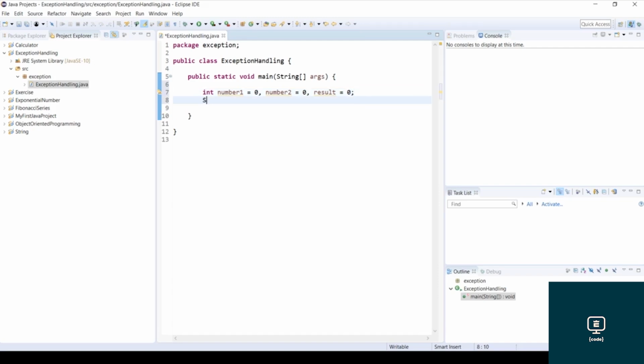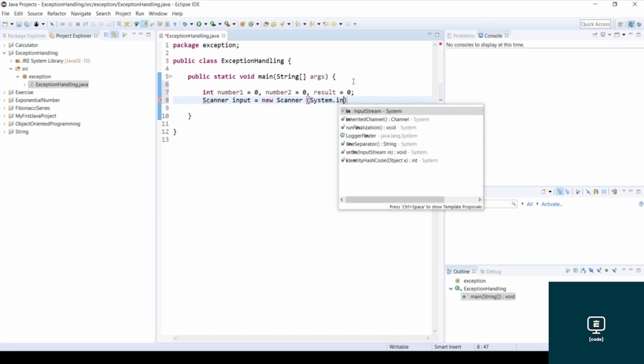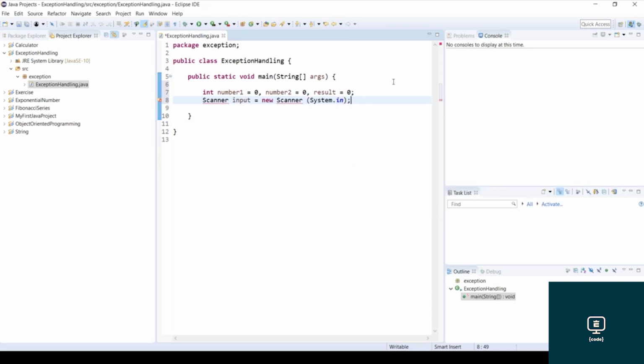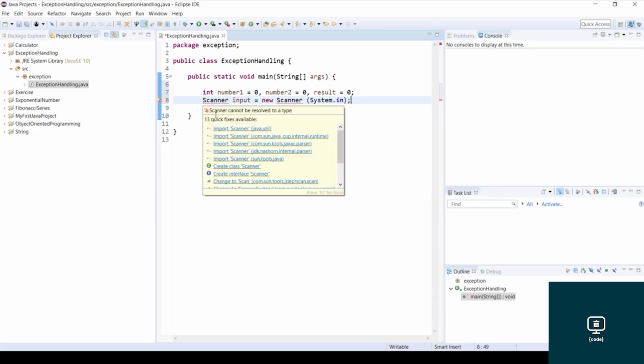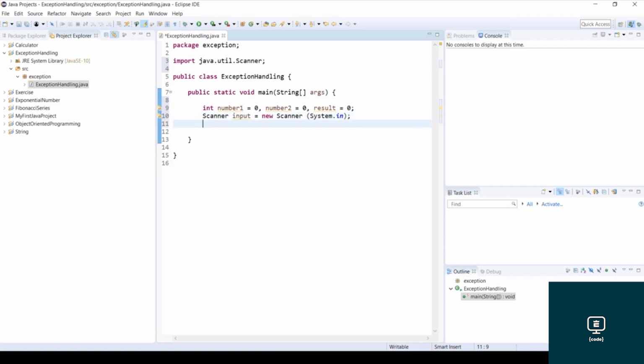So we will use the Scanner class for getting input from the user. And first, we need to import the Scanner class. So we'll choose Import Scanner Class in the java.util package to import the Scanner class.